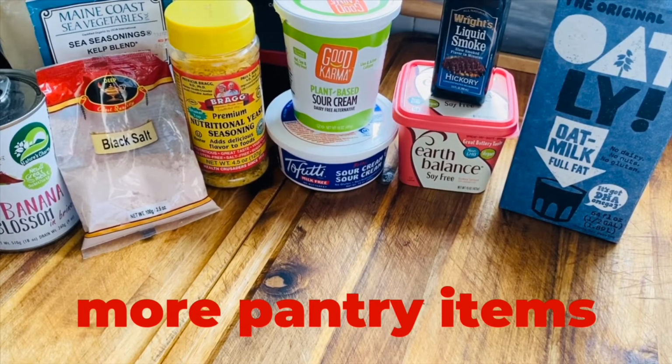However, if you were to just scoop it on a spoon or just dump it in a baked potato, it may or may not be so great. So I'm going to tell you the truth. I took a scoop of the Tofutti and I was in for a rude awakening. However, I was making a crema for some tacos and I added some lime juice and some cilantro. And once I did that, it did taste like sour cream.